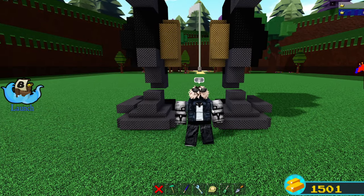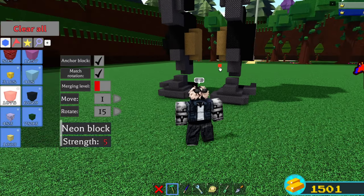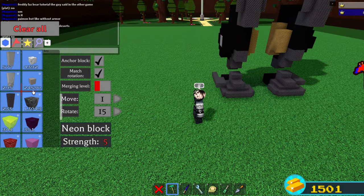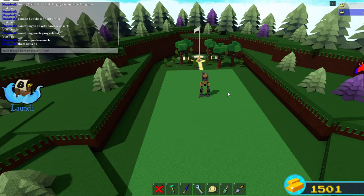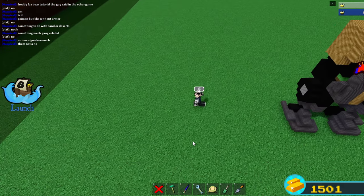I was building this guy and I was like, you know what? I'm gonna let one of you guys have one of these mechs. So I'm gonna build one. Not one of these. It's gonna be a different model, but the same kind of type, because I'm planning to have a big hangar with a bunch of these little mechs. He doesn't have any arms right now, but it's a work in progress.